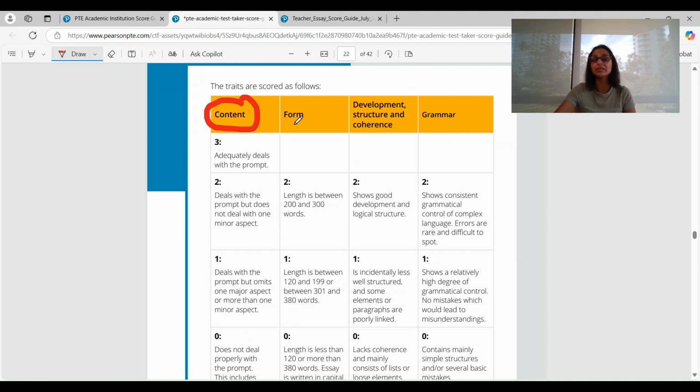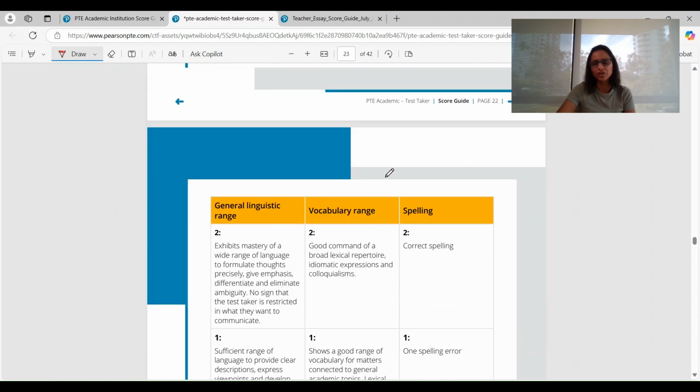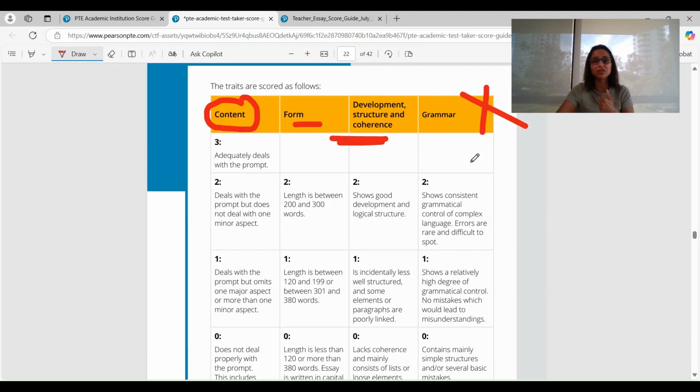Stop using a template. You can somewhat use a template for structure and format. Can you use it for grammar? No. Can you use it for vocabulary? No, because I have seen what you guys produce when you write an essay using a template and you come up with some seriously bullshit words. Okay, words that you would never ever use in real life. So I'm trying to stop you guys from doing that. I'm trying to tell you guys you can do it on your own. You don't need a template. You just need to concentrate on content, format and structure, grammar, vocabulary.